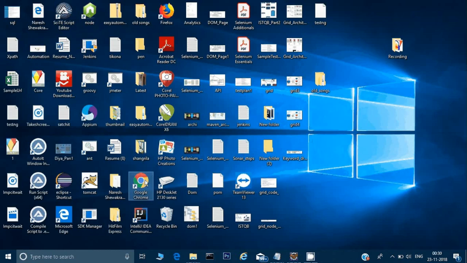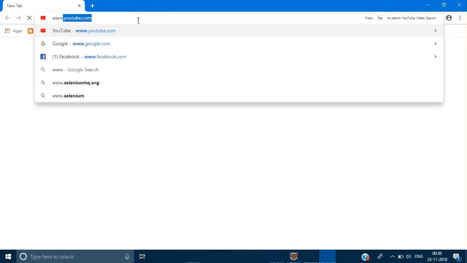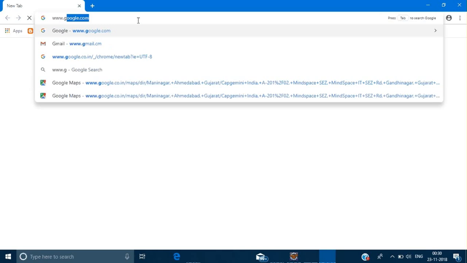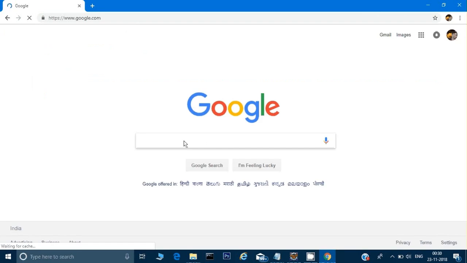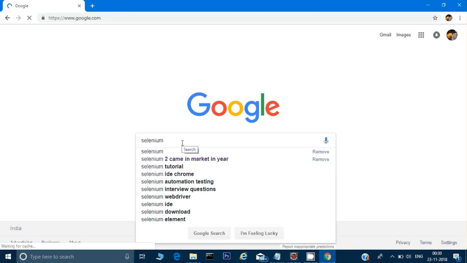Here it writes something on the web page. I am typing google.com, and in that I am typing Selenium. Once it types Selenium, it gives me a list.